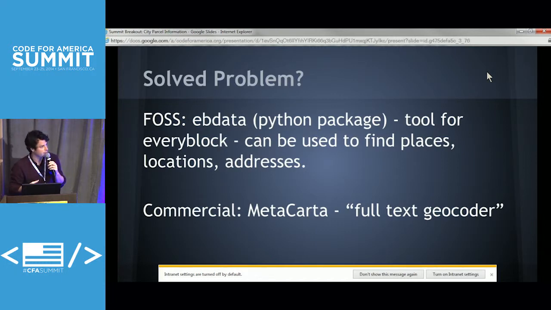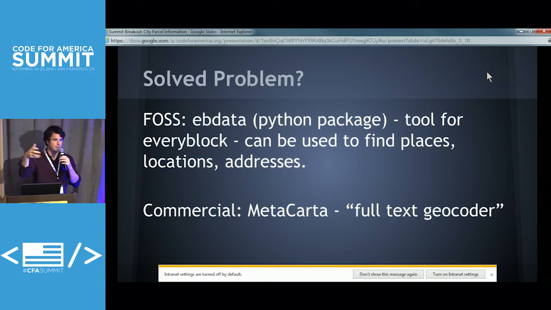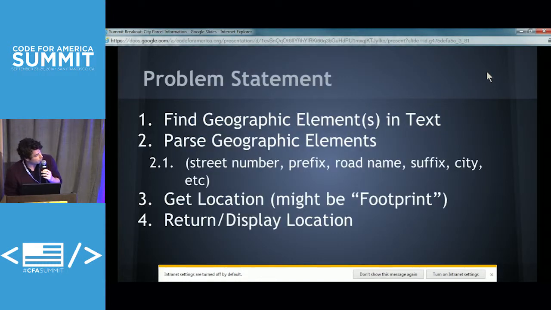They have an address discovery tool for big pieces of text, but it was this really long Baroque regular expression. Has anybody seen a regular expression that's 300, 400 lines long? We didn't really want to do that, or we couldn't figure out how to use it. Also, it identified addresses and not roads. So we wrote a little thing that solved this problem.